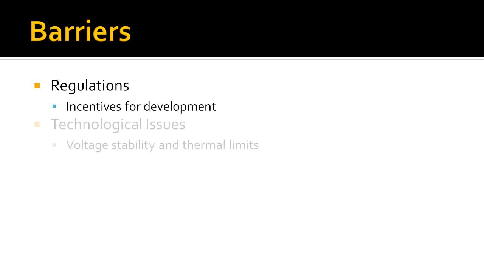Power flows of the new power system will have to be recalculated as new distributed generators are connected to the grid to ensure that lines are within voltage stability and thermal limits. The voltage generated must also be regulated to the line's rated voltages. System fault levels will have to be reevaluated as well for protection and control purposes.